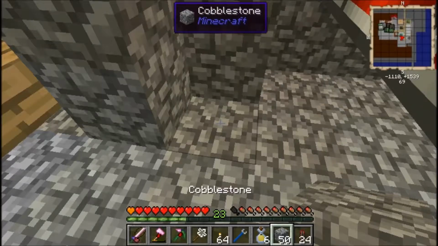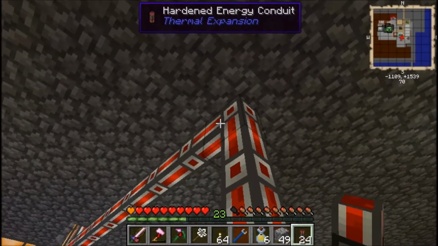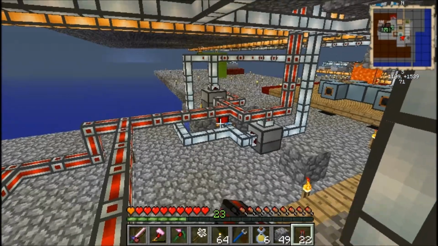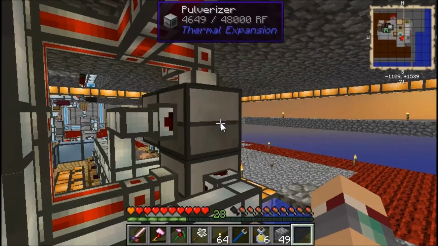Give me some cobble. Just like so. Cool. And let's do bang. And bang. Cool. So now those should have power. Probably gonna have to add another dynamo there. I can do that later if it's not efficient enough.